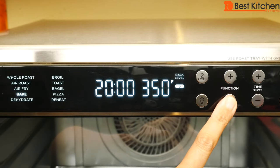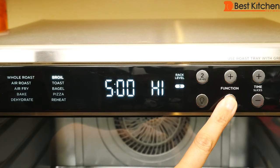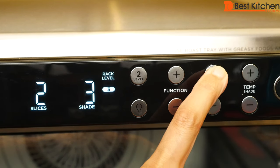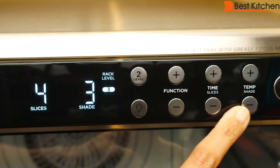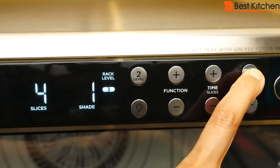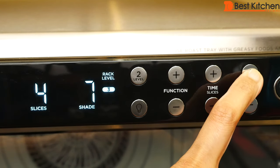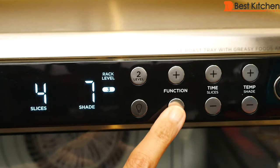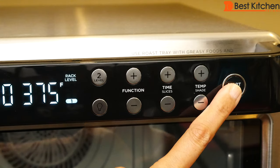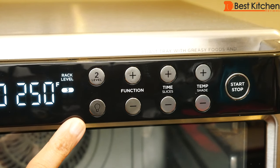The function button, plus and minus to select cooking function, time and slices, use the plus and minus to adjust time, or number of slices with the toast and bagel function. Temperature adjustment, and also shade level, from 1 to 7, lightest to darkest for toast and bagel. The shade will light up when using the toast or bagel function. Start-stop button to start and stop cooking. The light button to turn the interior light on and off.